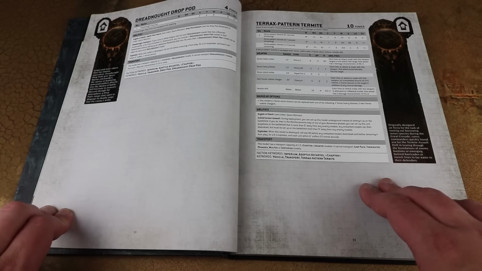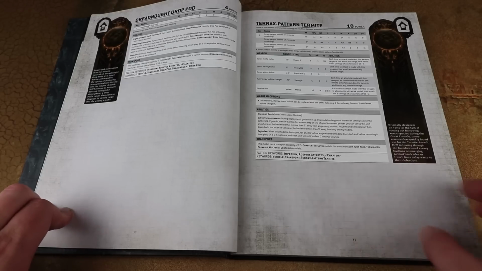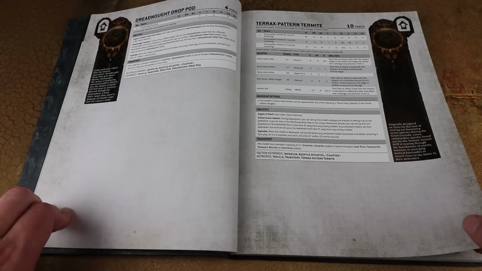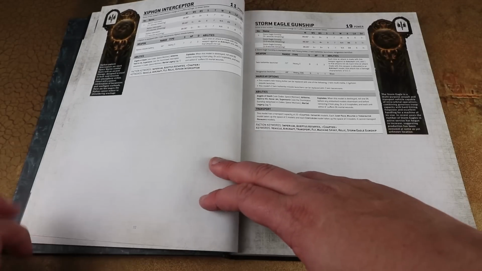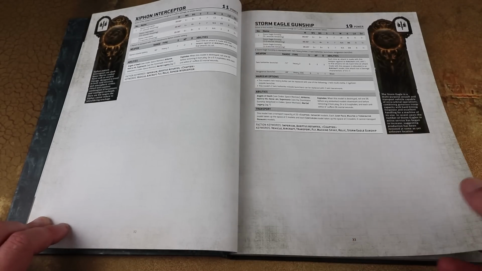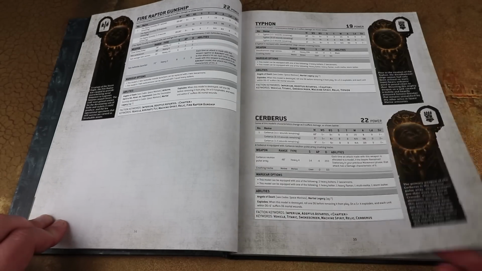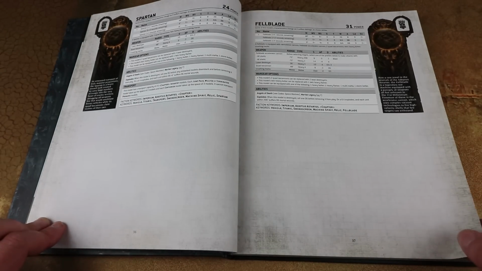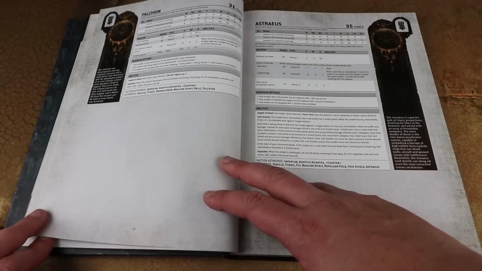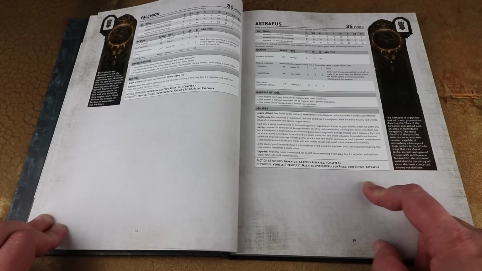Like the Termite being a transport option is really cool. I do quite like the thought of having some Space Marine units drilling up in a big mining drill. I think that'd be really cool. So yeah, lots of love to the Space Marines in here. Obviously they've got a lot of models available from Forge World, so it's good to see all these represented in the book. We also have the Astartes, the big new Super Heavy, which is a really nice model.